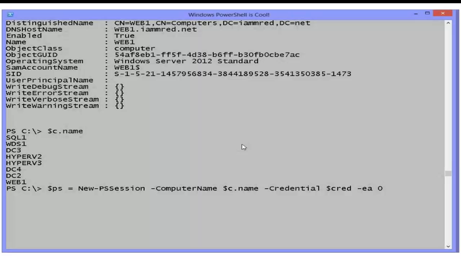I'm going to go ahead and specify my error action because I know that only about a couple of those are going to work, and I say groovy. So we go off, we create a new PowerShell session using this.